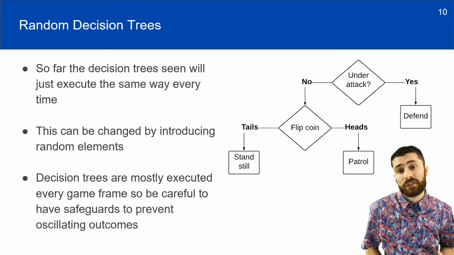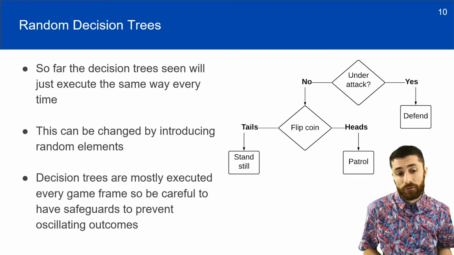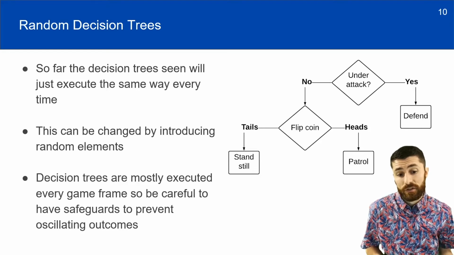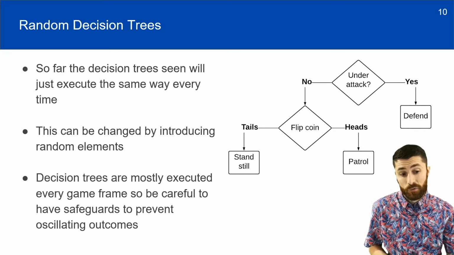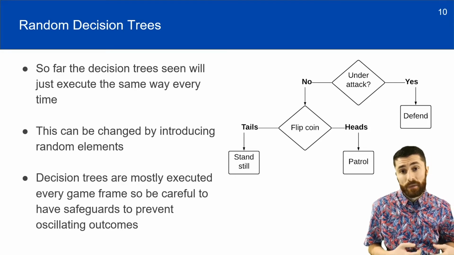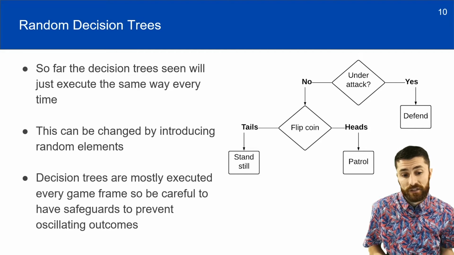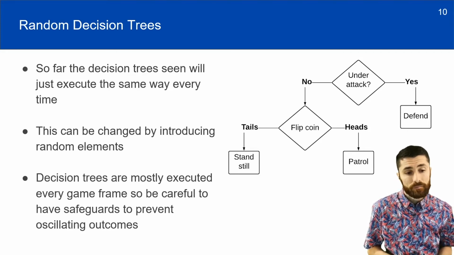To prevent oscillation like that, what typically happens is that you lock the action that it's doing for a set amount of time. Therefore, you might have another set of conditions within this that specify that if you are in a particular state, let's say the patrol state here, because you've got a randomized heads coin toss there and you went into the patrol state, you might say, well, for the next 30 seconds, I'm going to go into the patrol state and just remain in that state.